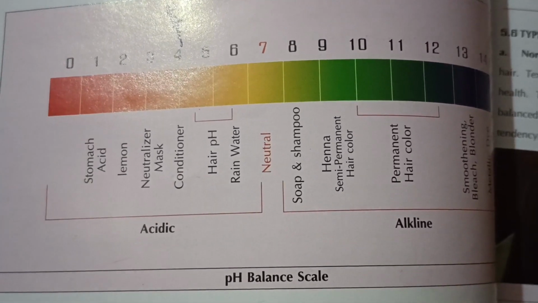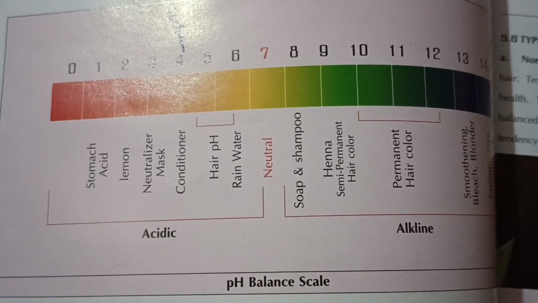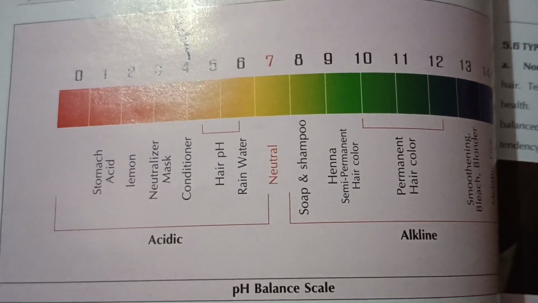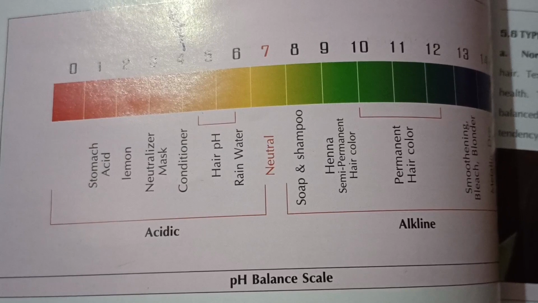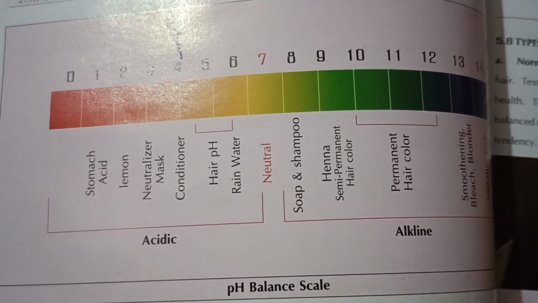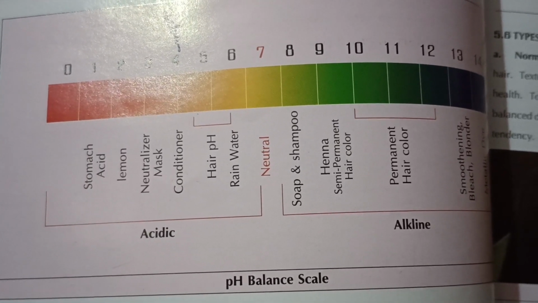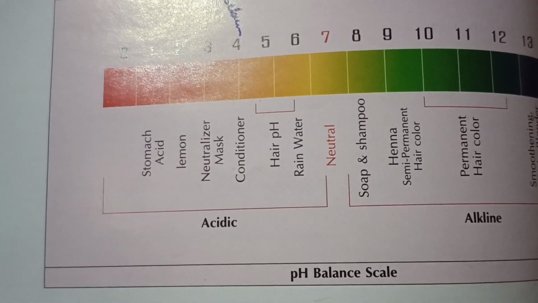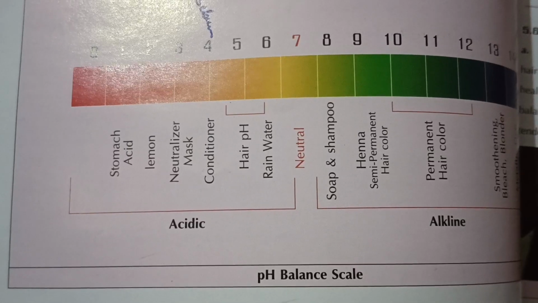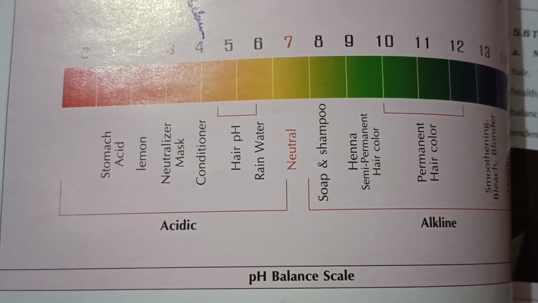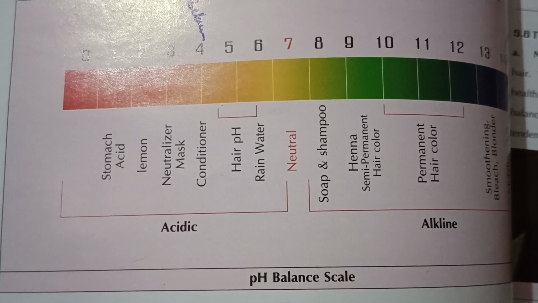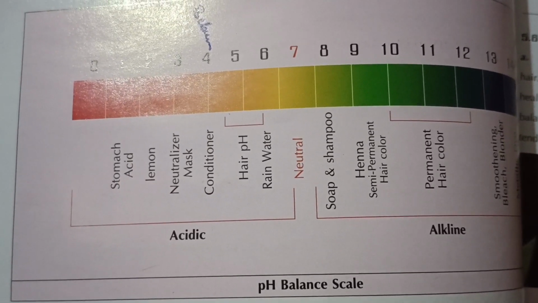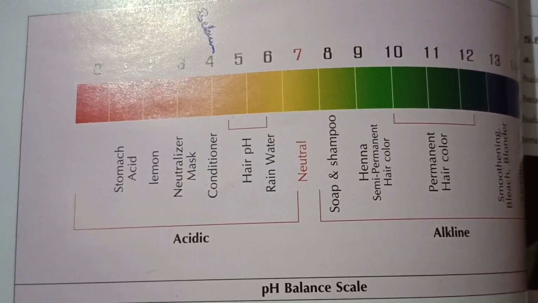Maintaining the correct pH value of hair and scalp is essential for the overall health of hair. Hair products can control the pH of hair. What is neutral pH? A pH of 7 is chemically neutral. Hair care products with a pH value between 3.5 and 5.5 are considered beneficial for hair.